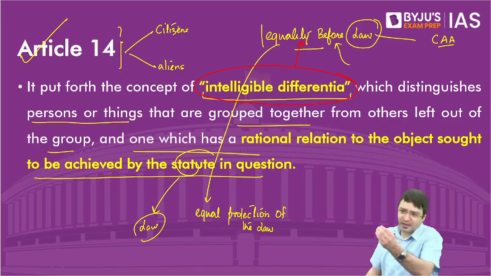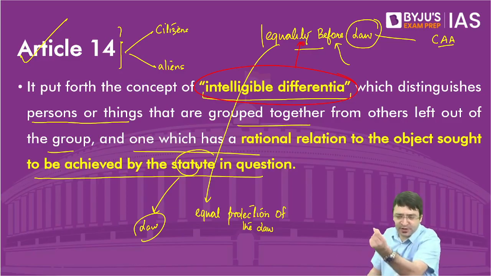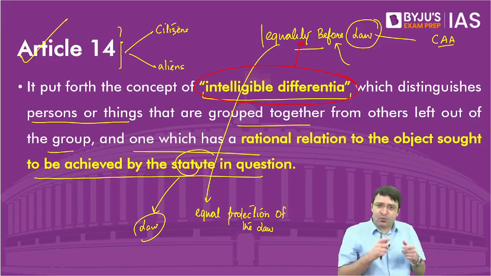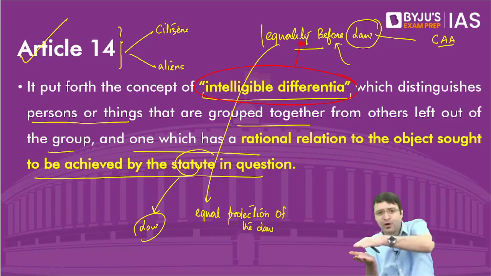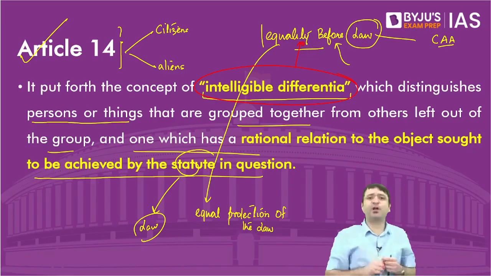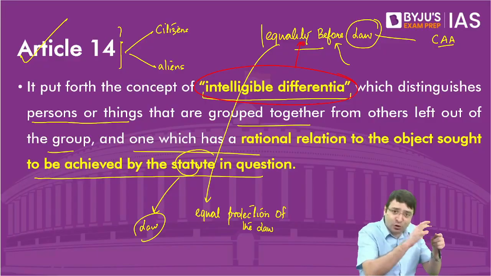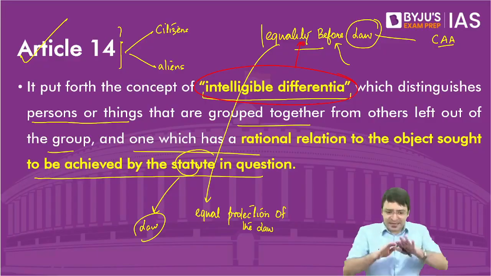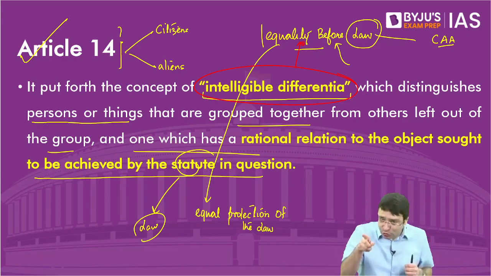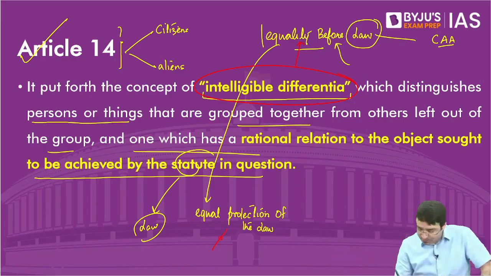In a sense, Dalits, members of the SC community, ST community, OBC community, they have reservation in government jobs and educational institutions. But general category students don't have reservation. Clear? Does that mean we are violating equality? No. Why? Because these people belonging to SC, ST, OBC communities were discriminated against throughout history. General category students were not discriminated. The general category caste groups were not discriminated. So if we are classifying them differently, intelligently, we are differentiating between two groups. It is not a violation of equality. It is basically justice. We are giving justice to those who have been discriminated against. That is equal protection of the law.